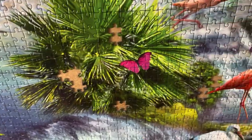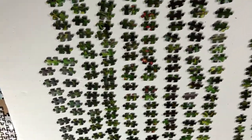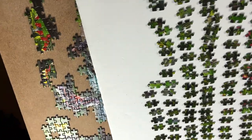There is still one or two to go in the bottom section, a few there, a couple in that bottom corner under the lines, but there's maybe only around about 10 or something to go. So I'll no doubt put those in as I find them. I'm really just focused on the top of this puzzle now.